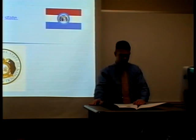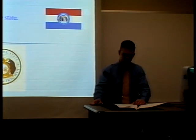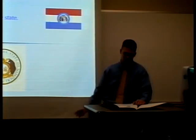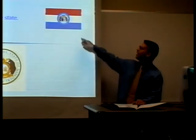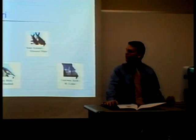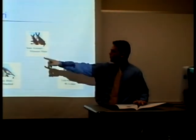of the helmet, surrounded by 23 smaller stars, signifies Missouri's status as the 24th state of the United States. The cloud around the large star indicates the promise Missouri had in becoming a state, which I'll explain later. The whole state seal is enclosed by the scroll bearing the words, "The Great State of Missouri." And the state flag is basically the same state seal with colors of white and blue.